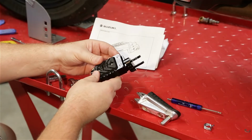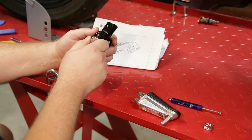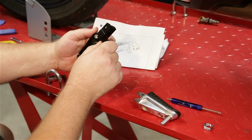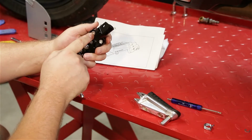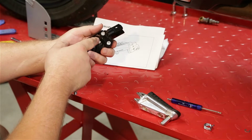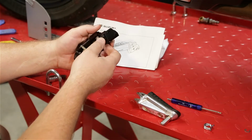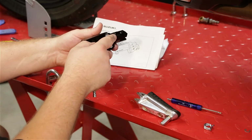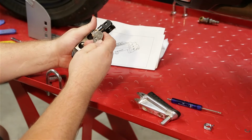Alright, so let's go ahead and take this apart. To take this apart, you got two 5mm Allens right here. So we'll take those off first, and then inside of there is a T45 Torx bolt, and that'll loosen up the to lower those down. So let's go ahead and take these off.